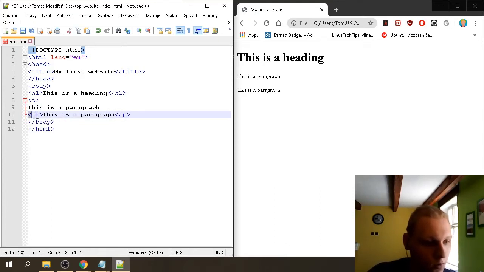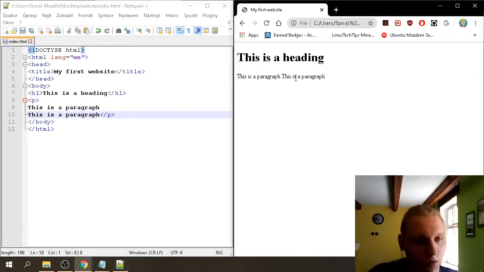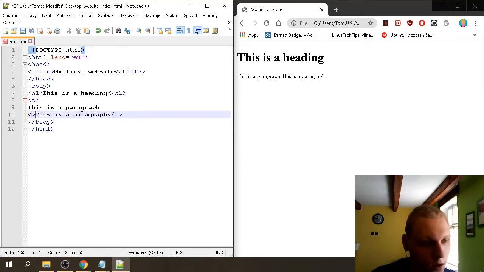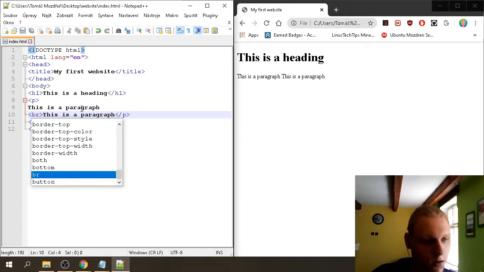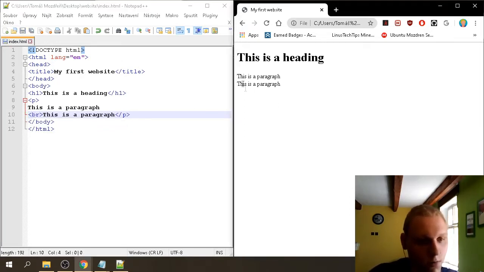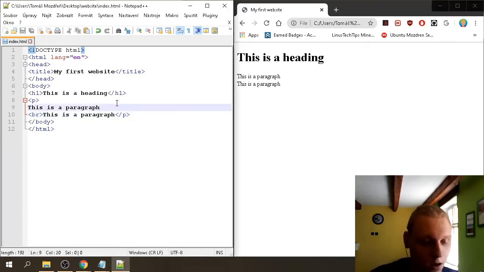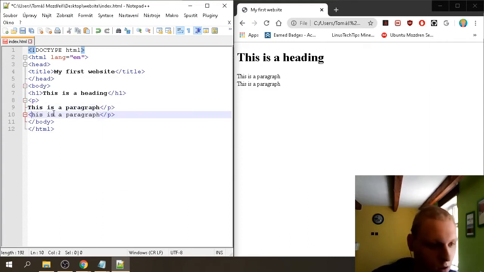So actually before I do that, let me just leave it as it is and refresh it. You can see we have these two blocks of text right next to each other. To put this on another line like I have in my code, just type in BR. This will use a line break and put it right below it. And it looks a lot cleaner because it doesn't have that weird spacing. If you want to make another separate space for it, again, just end it off with a /p tag and add the p tag at the beginning of the second one.